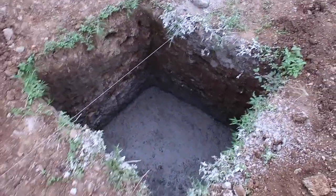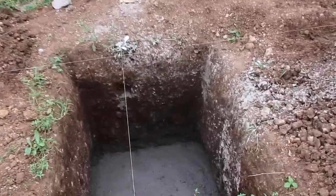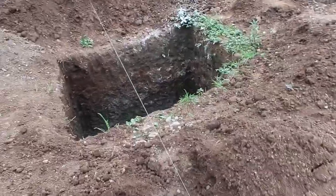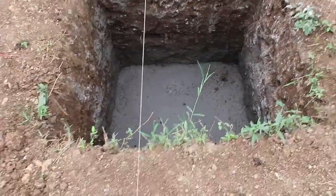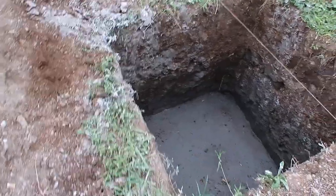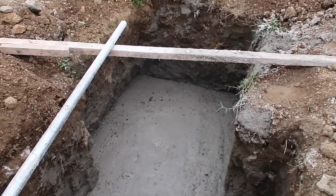It looks like they poured a lot of holes today — this one, this one, and this one. Let's see if there are more. This one is a lot wider. Then this one next to the shower area — that's the third set of footings. Another one, another one. We're saying that tomorrow they're going to build the columns. And then this massive one here is huge.